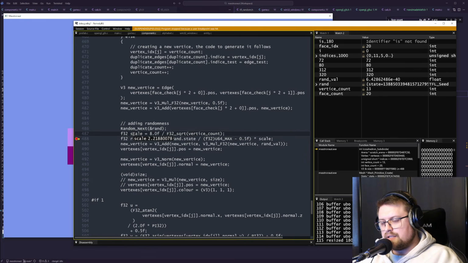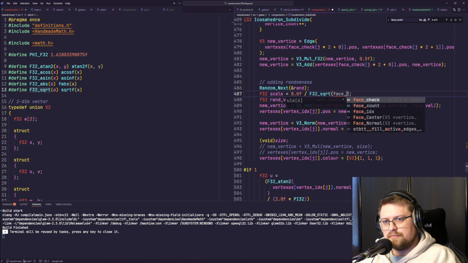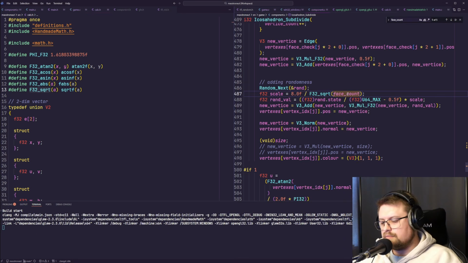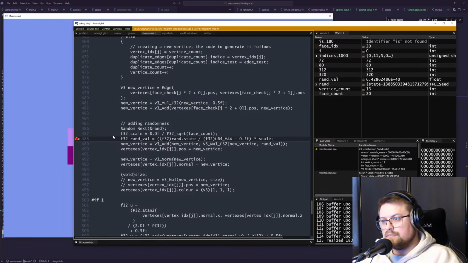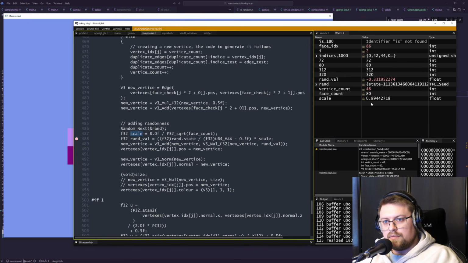See now the scale is 2, and then not vertex count. 0.89, and there's a ton more vertices, of course.